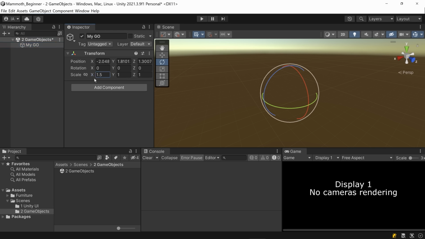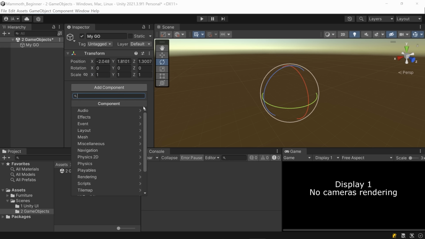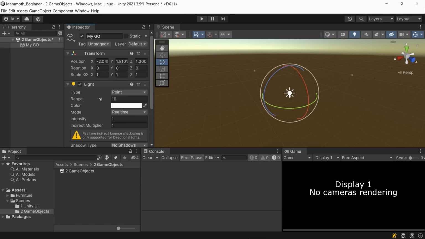If we try to scale this object, it won't do anything until we attach some kind of 3D meshes onto it to make it visible. Because right now it's literally an empty entity, it's a container. We can add component to it to make it suddenly become a light or an audio source. So we can make a light out of it by attaching it a light component. Let's go light and pick directional for now.